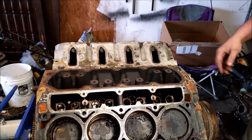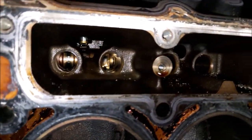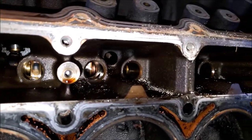That's horrible. Look at all that in there. Glass. Like, I don't even want to touch it. That's glass. How's there glass in here?